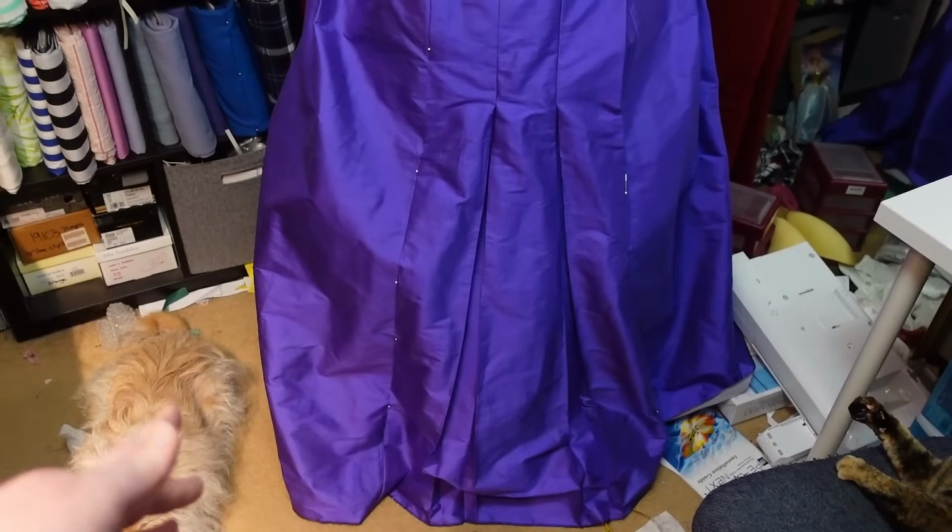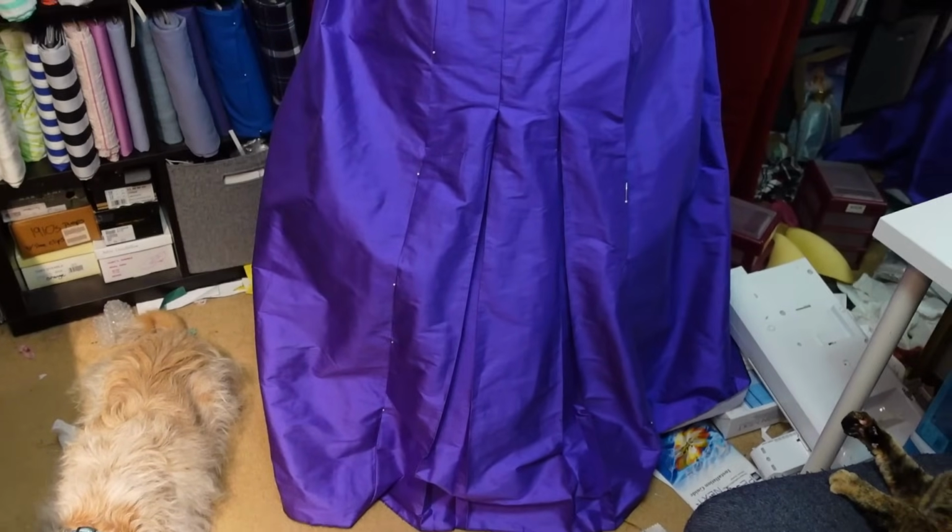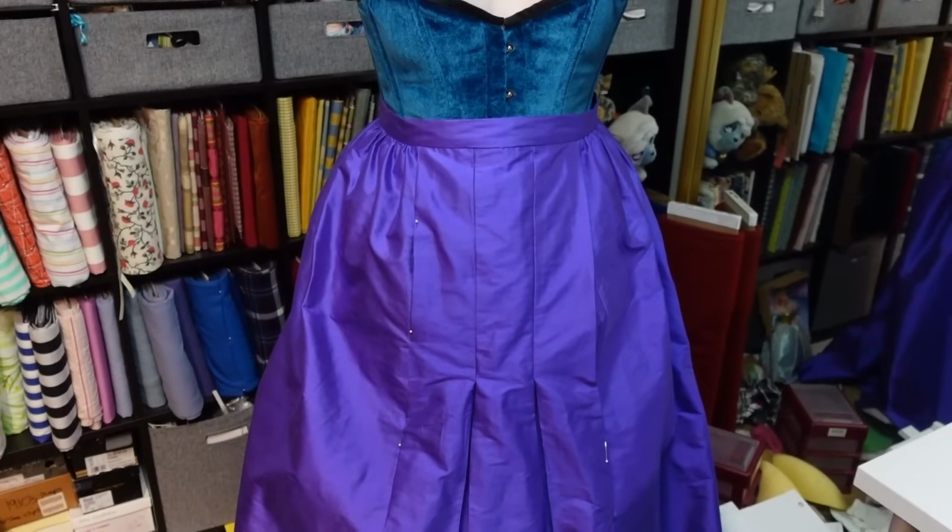It's still obviously too long for the dress form. This is Lion squeaking over here. It is not hemmed yet, but yeah, that just looks weird.